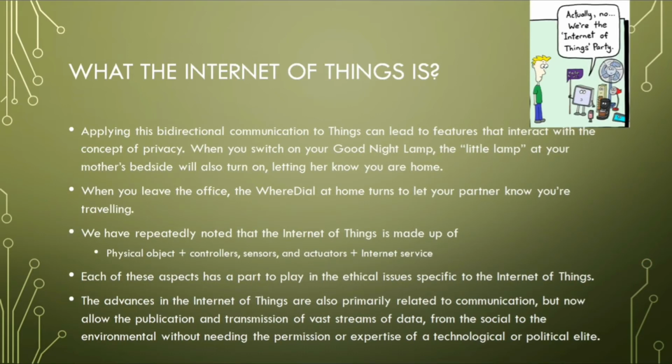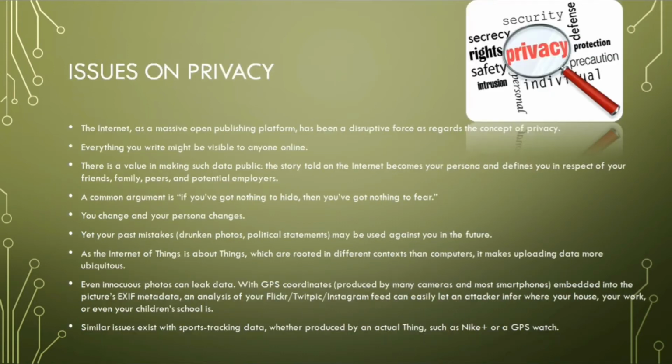Take a moment to reflect on your own stance on technology in general. It may be that you are generally anti or generally pro technology. It is also possible that you are optimistic about some classes of technology, but pessimistic about others. As the Internet is a massive open publishing platform, privacy is seldom maintained. Everything you write might be visible to anyone online, from your status, what you ate for breakfast, your blog post about your work, articles about your hobbies, to Facebook posts about your parties with friends, etc.